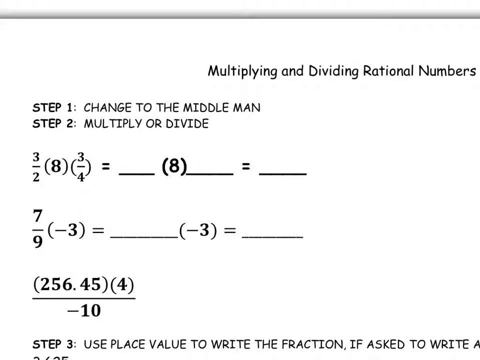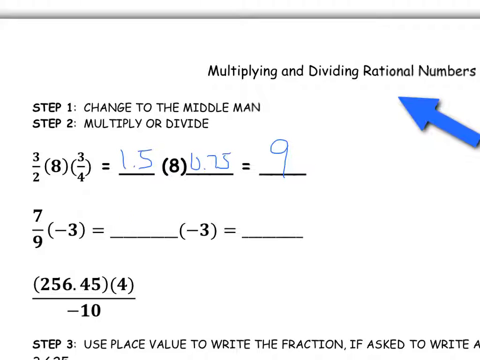So the very first thing we want to do is change all of our numbers to the middleman there. So we want to change to decimals. So this is how we're going to do it. We're going to change 1 divided by 2 is going to give us 1.5. We'll keep our 8, and 3/4, many of you have memorized, is 0.75. And then we'll multiply everything. 1.5 times 8 times 0.5 gives us a product of 9.